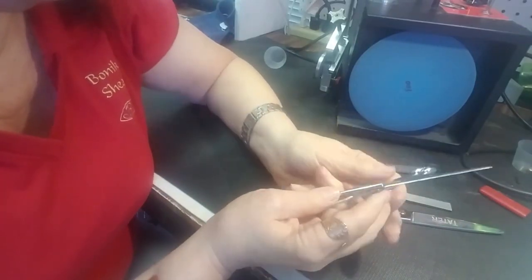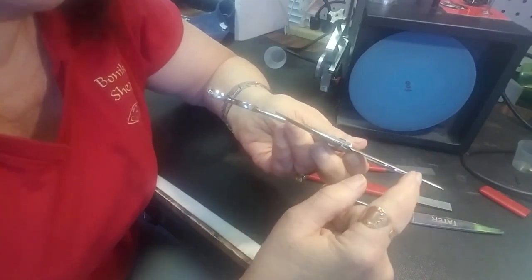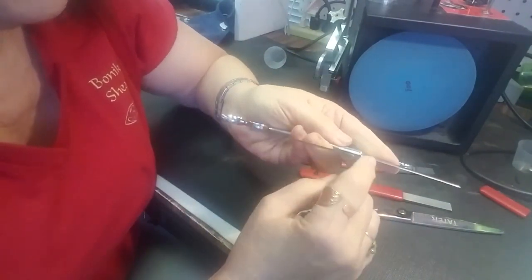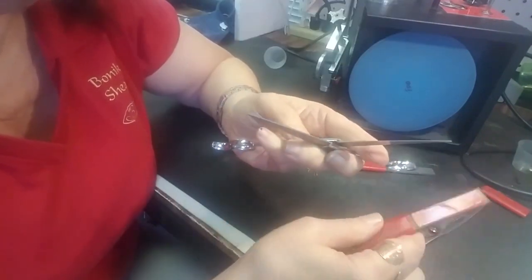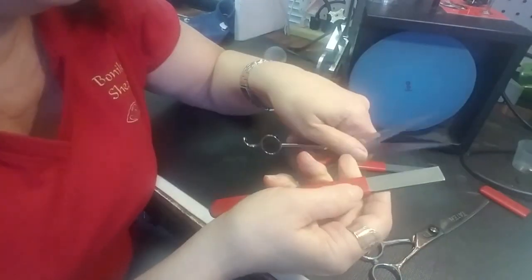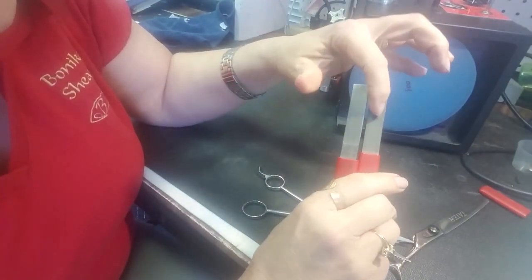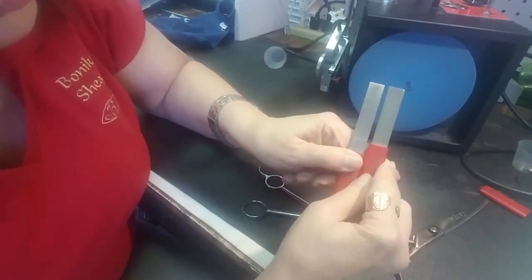This is a quick tutorial on how to do serrations or corrugations — depending on what your customer calls them — those little lines on your shears, and how to put them back on. This is a factory serration on some cheap scissors, and what I'm going to do will not look as nice as that. I'm using these diamond serration files — fine tooth — and we get them from Wolf Industries. This is a new one and this is an old one. You can see more sparkles and diamonds on the new one; this old one is worn down. I'm going to start with the worn one first so you can see the difference.